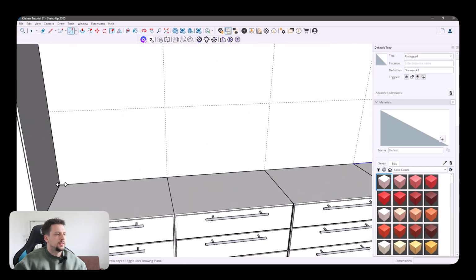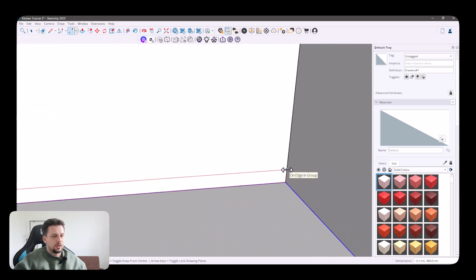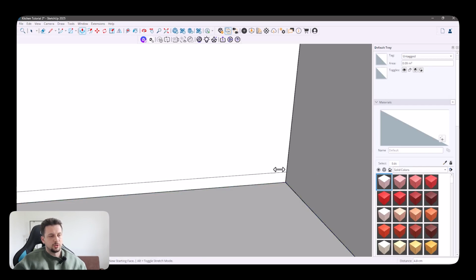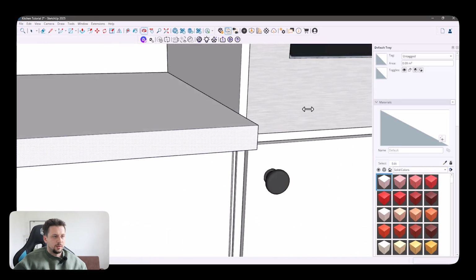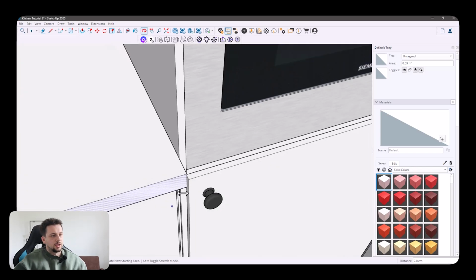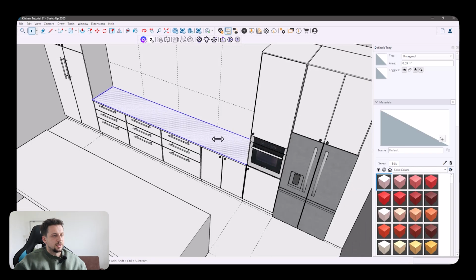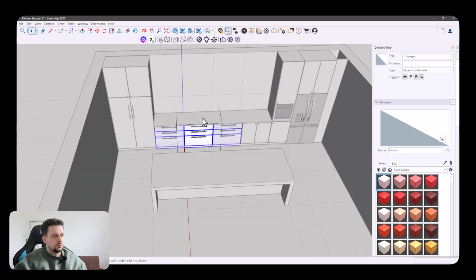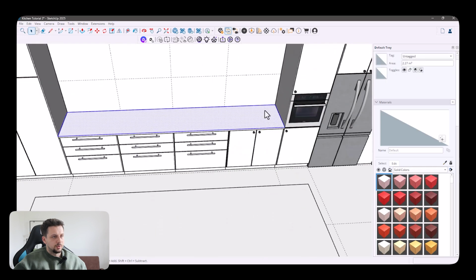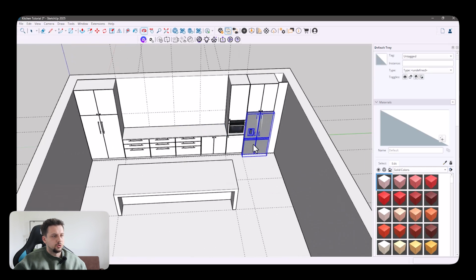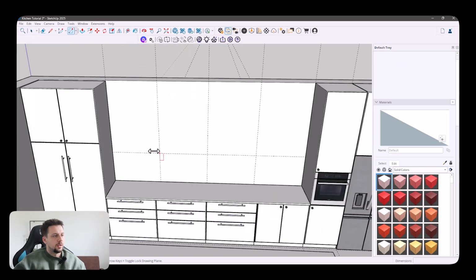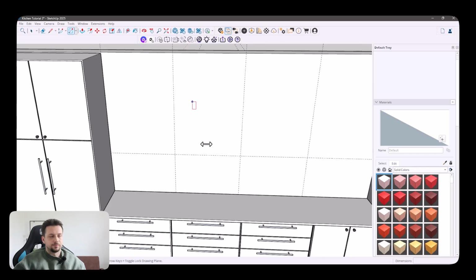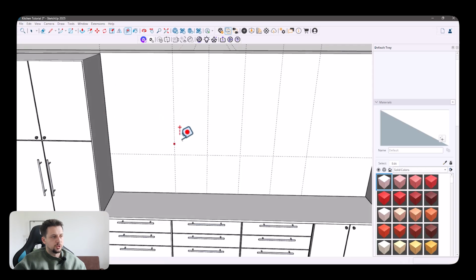And then now what we'll need is that we'll just draw the countertop to something like this. We can leave it 2.5 centimeters in terms of width. And this can go for about 2 centimeters beyond the cabinets. Let's just make this a group, and then we can also allow the countertop to be a group in itself. Okay, so for this part, what we will do is that we'll have another division between these. These will be closed cabinets, and then we'll have some sort of open shelving here.